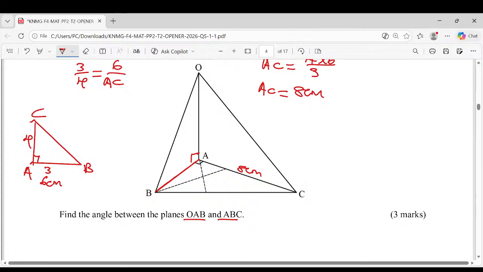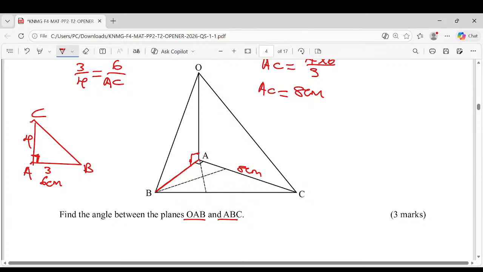And if that becomes the case, then now we have to find a line in plane ABC, the bottom plane, perpendicular to AB at A. Since triangle ABC is right-angled at A, then AC is perpendicular to AB. You can see AC and AB are perpendicular, 90 degrees getting formed there.